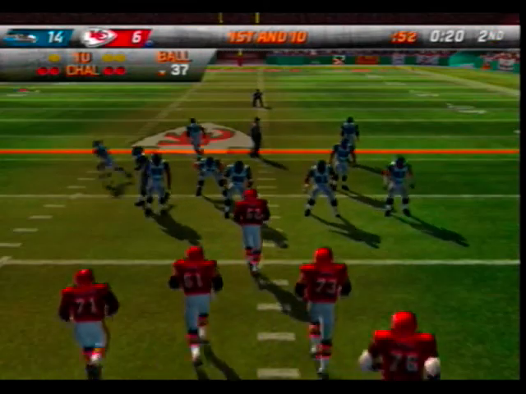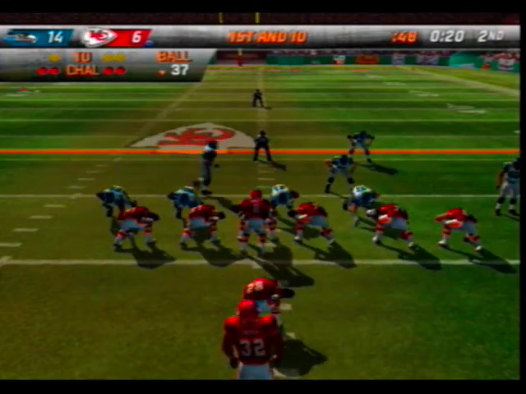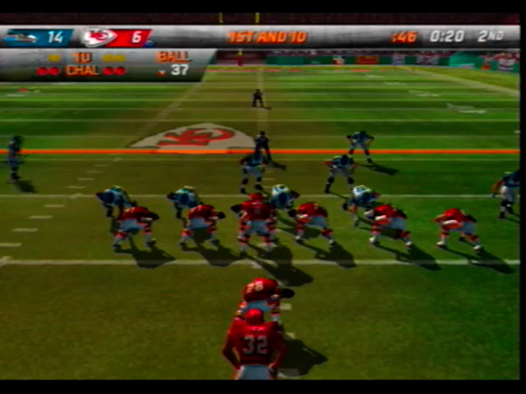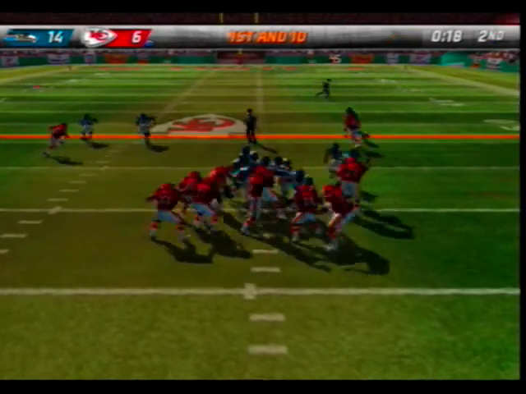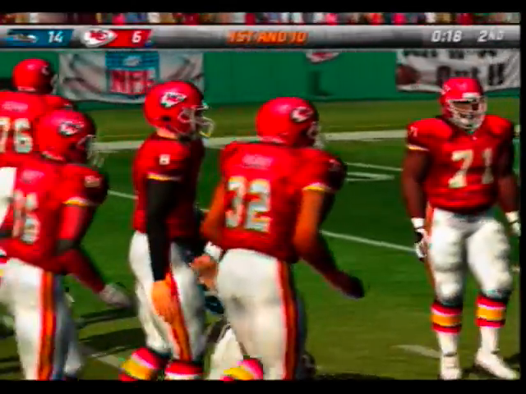First and 10. Ball on the 37-yard line. Bring it up, bring it up. The Seahawks come out in a 4-3. Throws this one away. He didn't want to risk an interception and decides to throw it away.